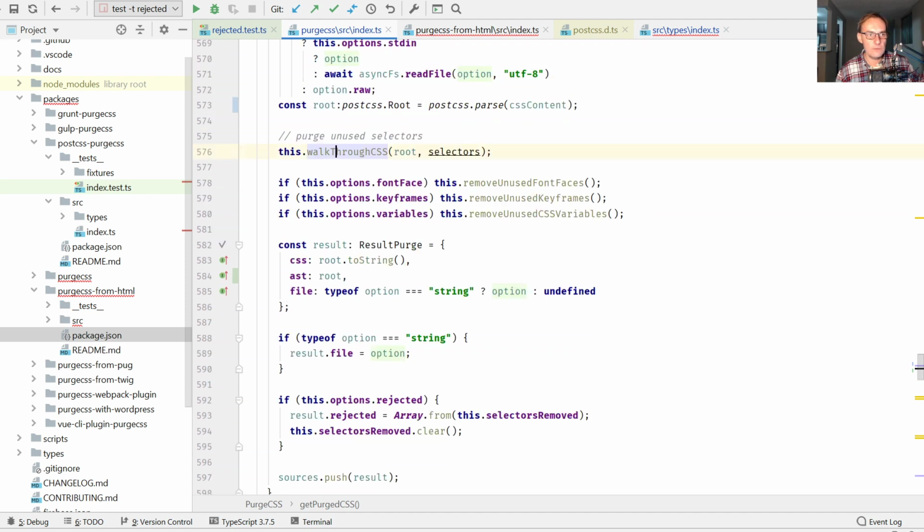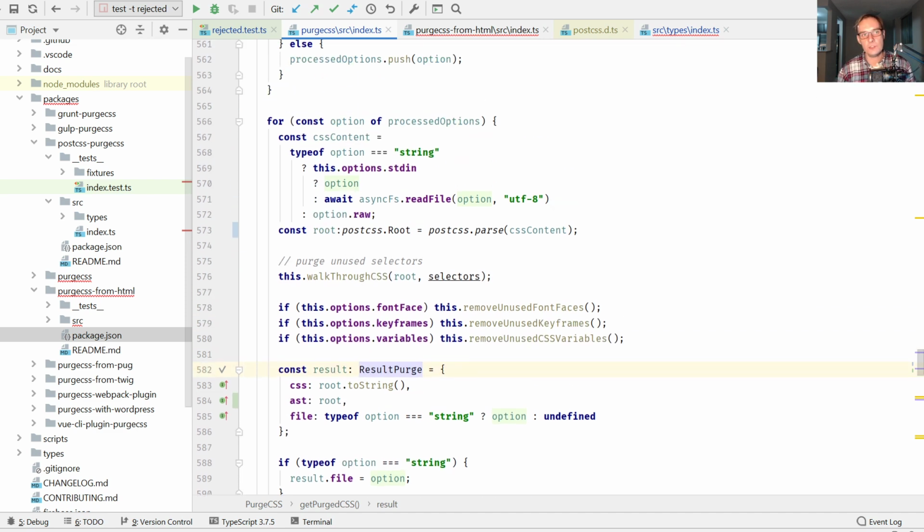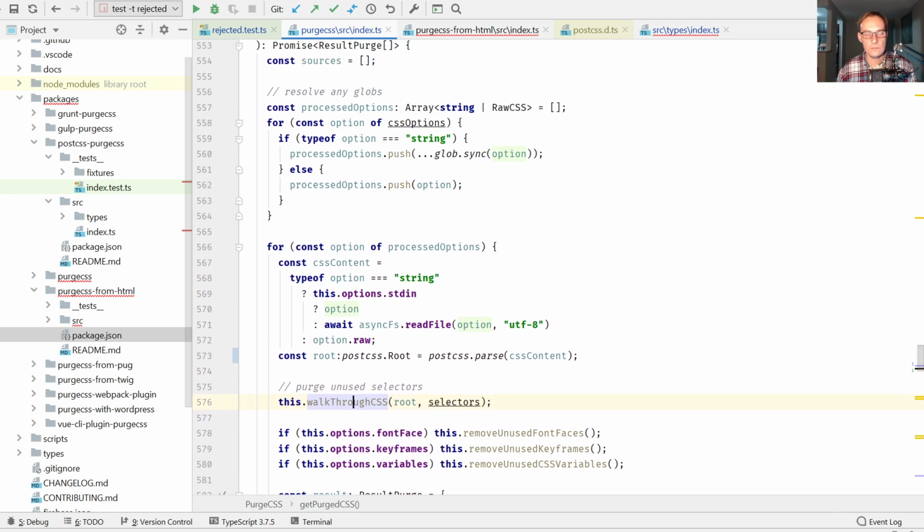Then I will not necessarily need to change the result of purge because I'm going to be in charge of my own tree. That's an idea. That is a curious idea indeed.